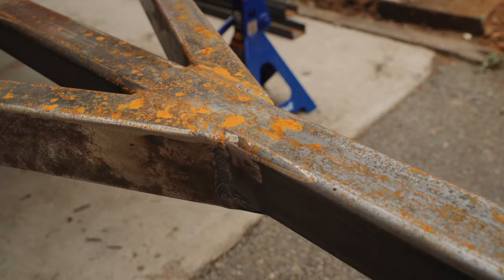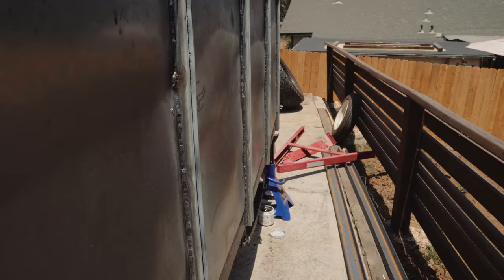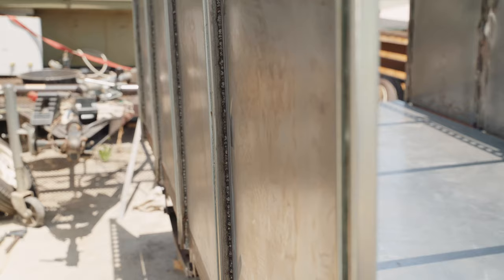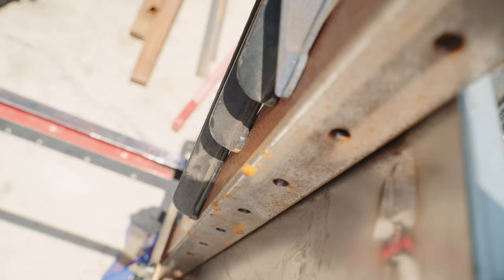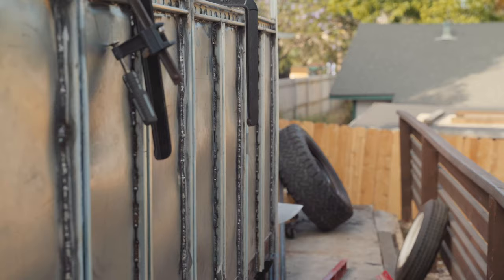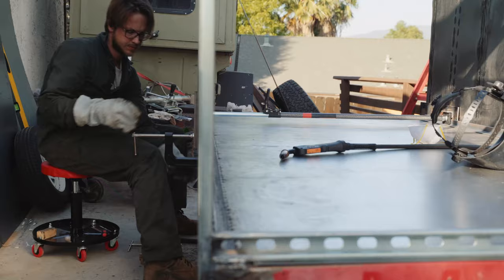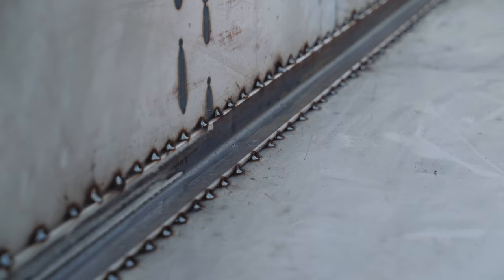Remember that working on a project outside without a cover, surface rust occurs fast in a humid climate — covering bare steel with a tarp goes a long way in preventing this. Welding the left side of the trailer taught me a valuable lesson in sheet welding: I ran beads too long and too hot and it warped the sheet. On the right side I did hundreds of spot welds to prevent warping. I was able to help straighten the warped sheet by clamping heavy gauge steel tubing to it before welding the non-structural in-between Unistrut bars. I used spot welding on the floor as well to prevent warping.